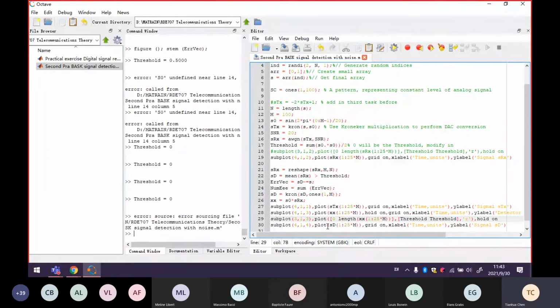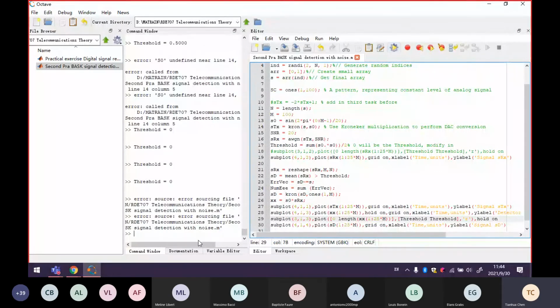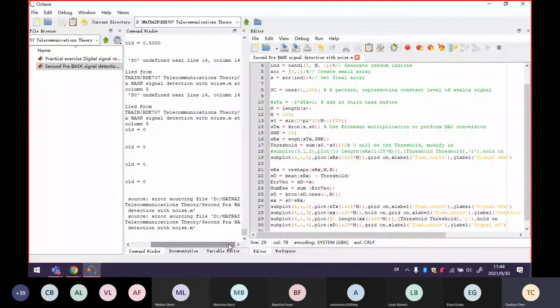Some threshold real. Hold on. Secondly, wait, actually, let's see. Here, yes, we generate vector with length 25 multiplied by m, and then we find the length of this vector. Well, it can be simplified by just placing there 25 multiplied by m, yes, which will be the same, basically. Okay.